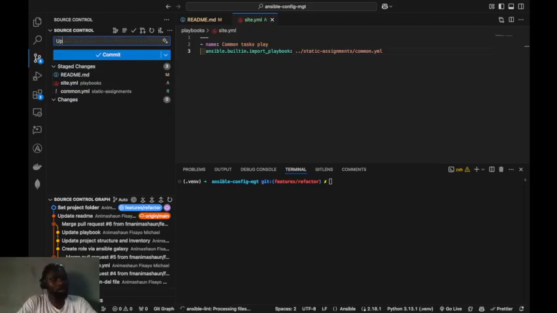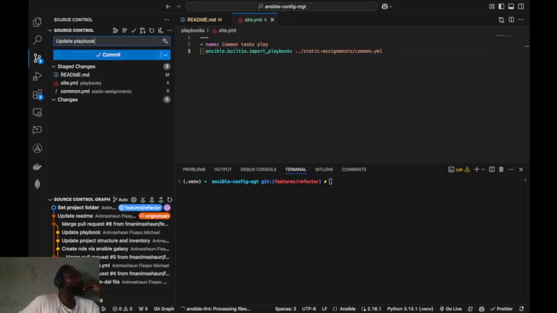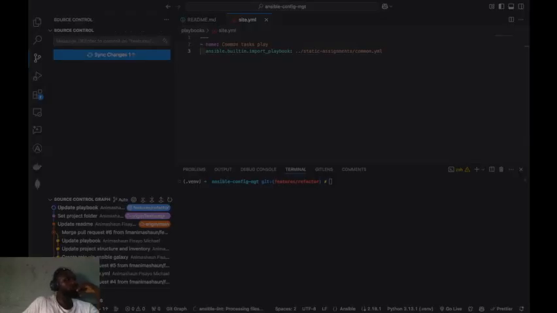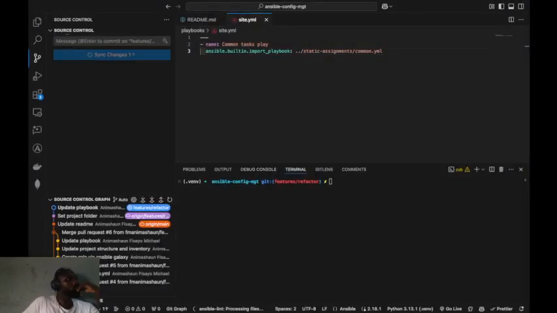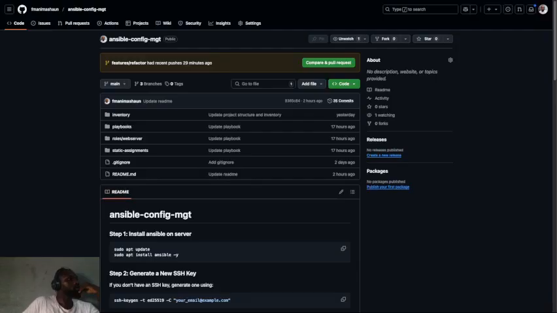Updates playbook. Right, so let's push this to GitHub. So this should be in GitHub by now. So this is GitHub.